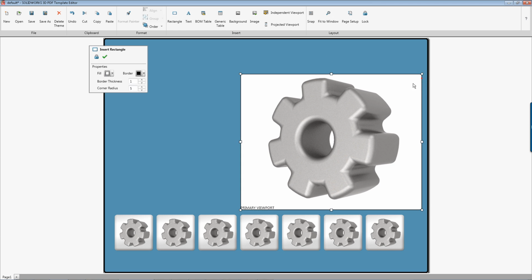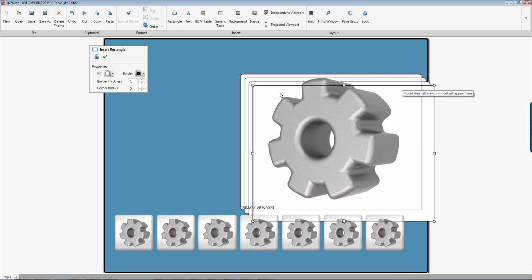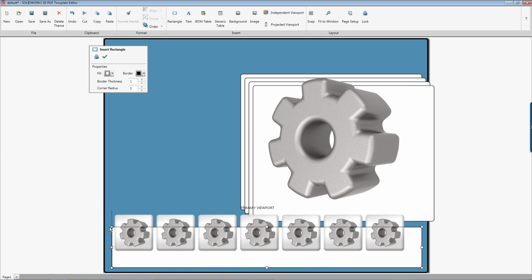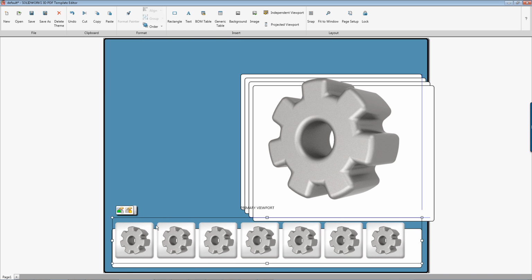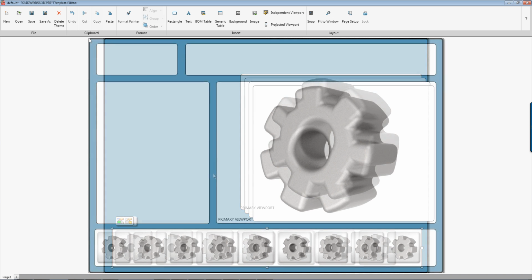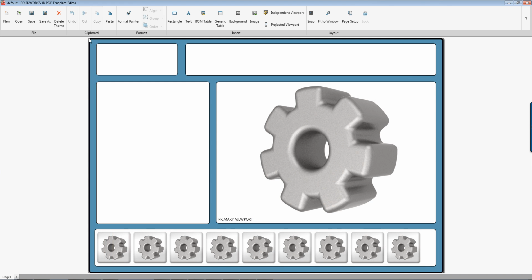Then I can easily select the rectangle, I can Control C, and then Control V to copy and paste as many rectangles as I need and adjust them accordingly. After adjusting and positioning the additional rectangles, I have created the structure of my template in a very short amount of time. Next, I will add a logo to my template to give my model the proper branding.